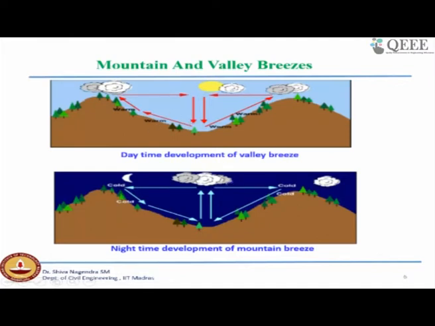These pictures you might have seen earlier. They indicate a valley breeze and a mountain breeze. In the daytime you expect a valley breeze, and in the night time you expect a mountain breeze. If you recollect, sometimes the valleys are sources of water. Generally rivers flow in valleys, so industries are also located near the river. Hence the emissions contributed by the industries, especially during the night time, will accumulate, and significant air pollution episodes can occur.